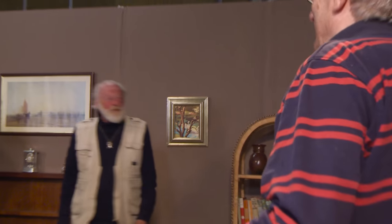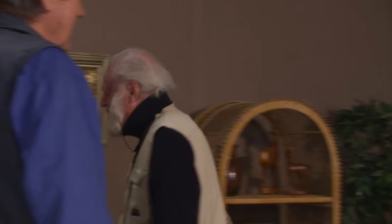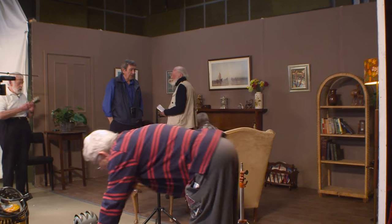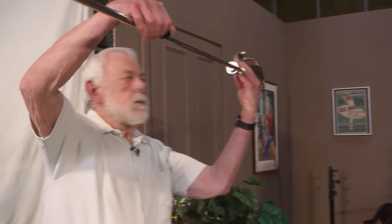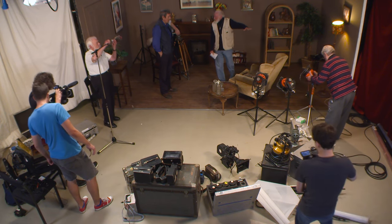I don't like the wallpaper, do you? Not a lot. Never mind. Well, it's not so much the wallpaper, it's the kittens. I think the kittens might have to go, actually. What about sizes on this? Do you want me to change sizes during questions? There's only going to be three questions — I think I'd close in on the last one. While you're asking the last question, so about mid-ish, because we don't want a massive wind around it.